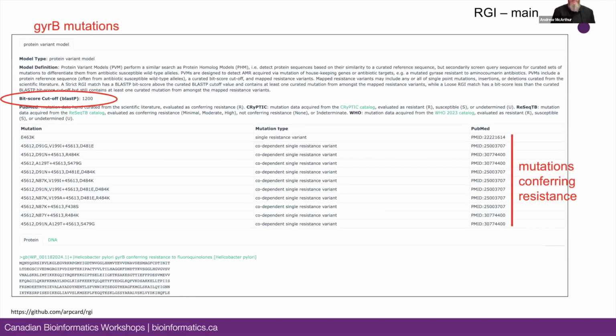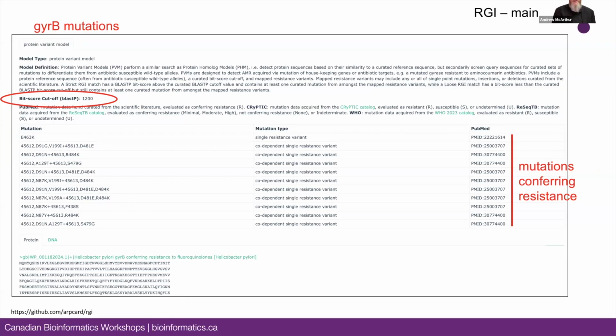Now that's a resistance by acquisition of a gene. Maybe a plasmid brought it in. Other resistance, in this case like a gyrase B, are part of the machinery of the cell. They are targeted by antibiotics. What they do is they change their amino acid sequence so they're still functional. They can still do the job of gyrase B, but the antibiotic can no longer bind. So these are resistance by mutation.